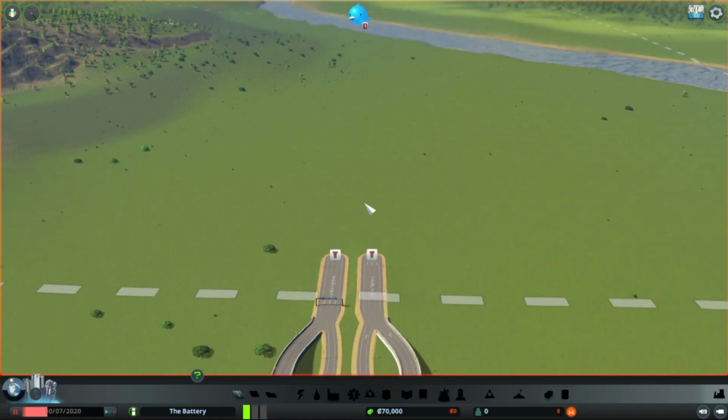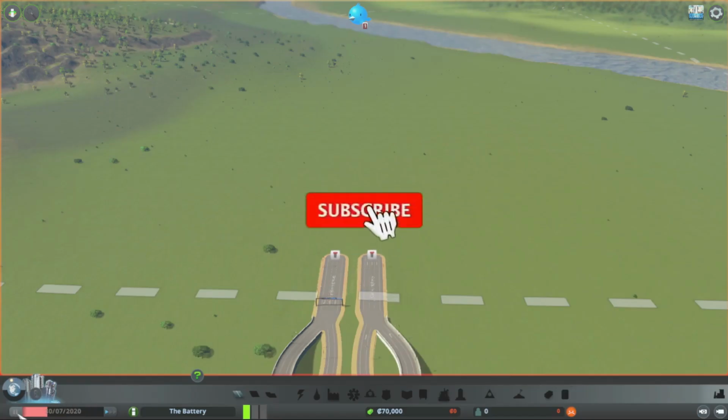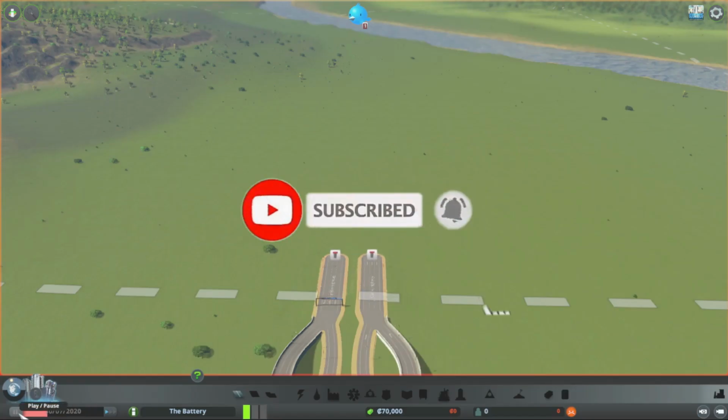So the very first thing you need to do when creating a city is make sure at the bottom left, you hit that, make sure the gameplay is paused, which mine is, it's in red.